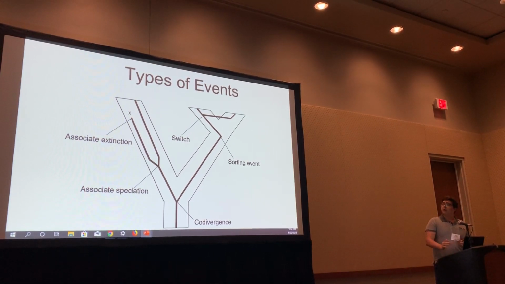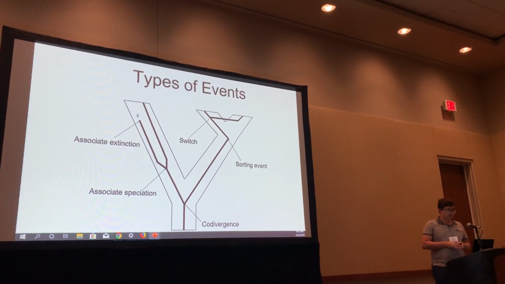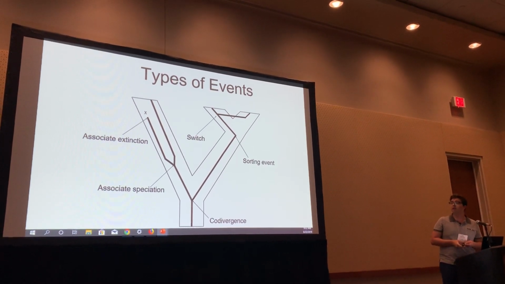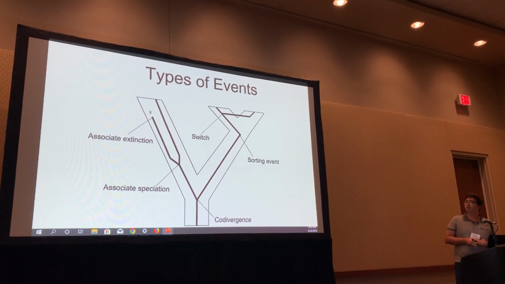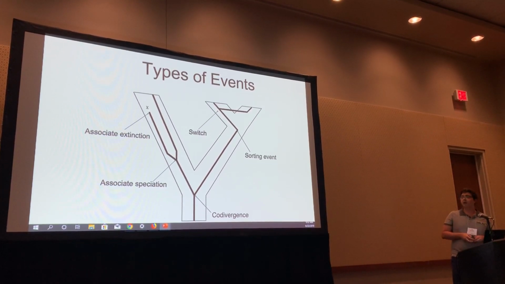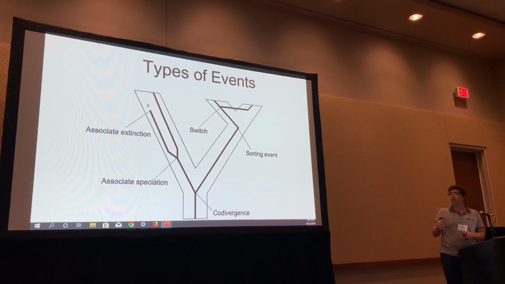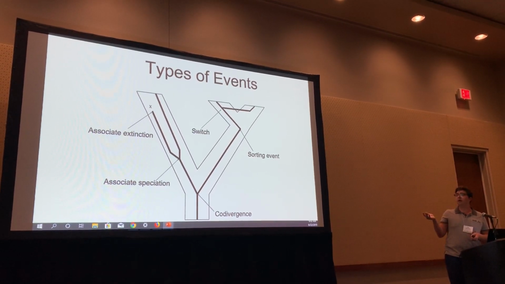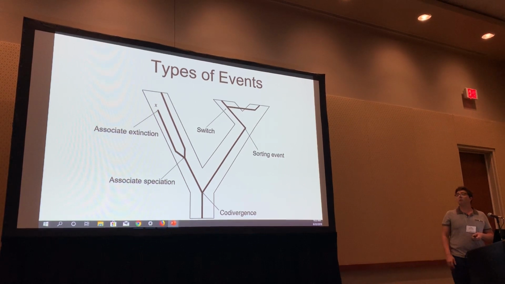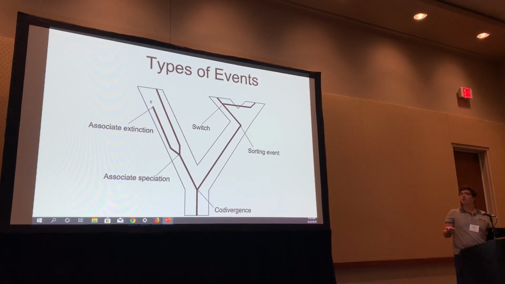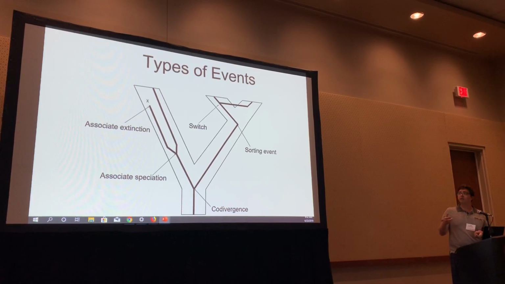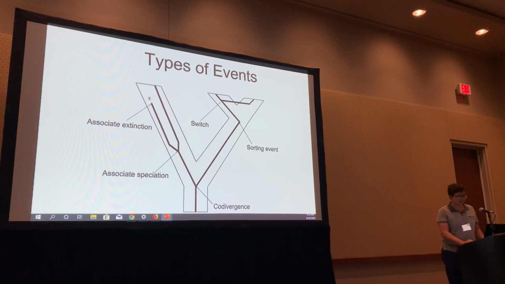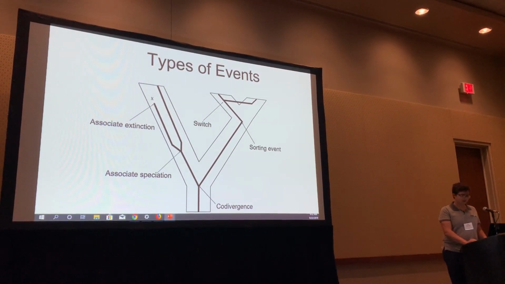And so that sort of discordance between those two trees, the interior and the container tree, is often attributed to different sorts of events. Shown here are the different sorts of events you might expect in the case of cophylogeny, where in the interior tree, you can have speciation, extinction, without co-speciation. You can also have a switch from one host to another, or a sorting event where the host speciates, and the interior tree only goes into one descendant lineage and not the other. And you can also have co-divergence, of course, that I mentioned before.